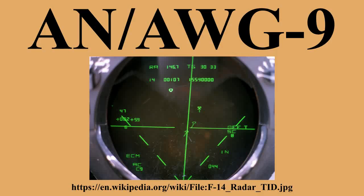The AWG-9 was the result of a series of Navy programs to build what was known as a fleet defense fighter — an aircraft armed with extremely long-range radars and missiles able to engage formations of enemy aircraft well away from aircraft carriers. The first attempt was the F-6D Missileer, which combined Westinghouse's APQ-81 pulse Doppler radar with the Bendix AAM-N-10 Eagle missile.